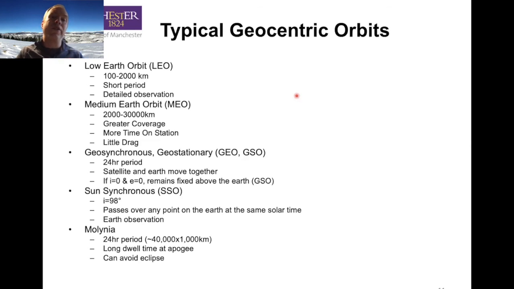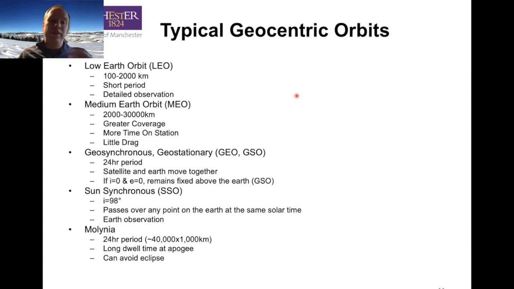This is a retrograde orbit. Our inclination is greater than 90 degrees. It's 98 degrees, which means, of course, we have to put a lot of energy into it. So it's something that we don't want to do unless it's really useful. And we use this for Earth observation. So whether that be weather satellites or spy satellites or the like, we tend to use these sun synchronous or retrograde orbits.